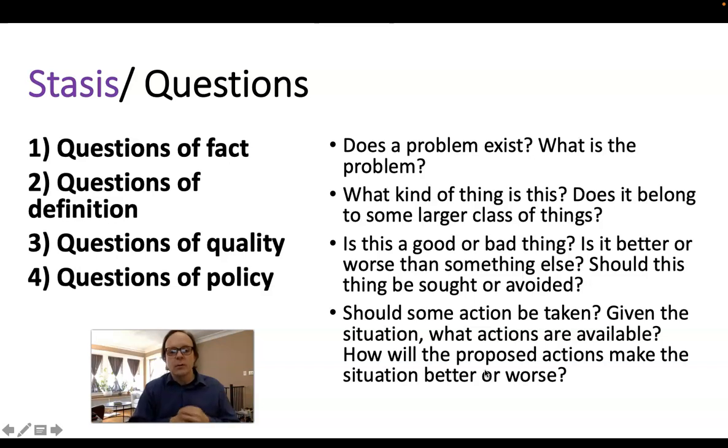So again, if we were in class, we could have a long discussion about this, and it'd probably be interesting to see what you guys would think about this. But you get the point. Any life situation, some of these controversial topics, we can use this stasis theory, asking these questions of fact, definition, quality, and policy to try to get to a place where we can actually debate what we want to do. So by the time we get down here, we might be simply debating, do we turn Daryl in or do we not?